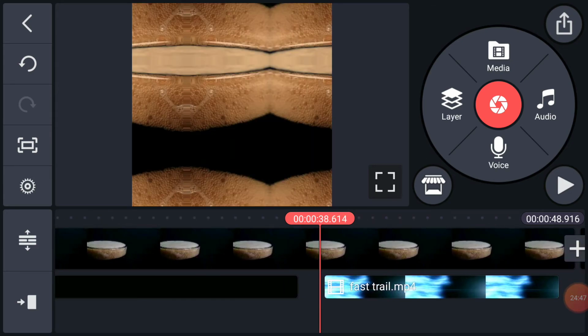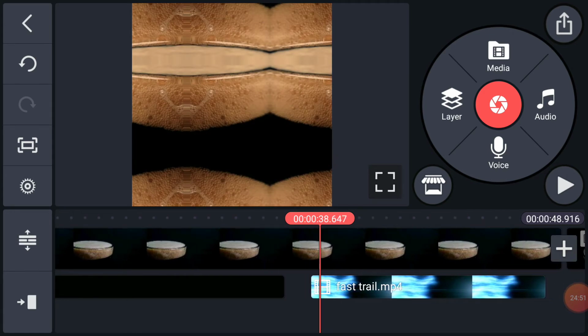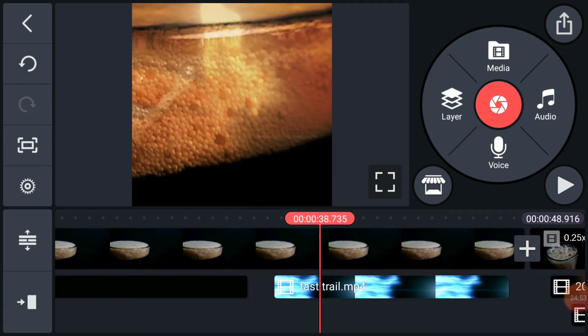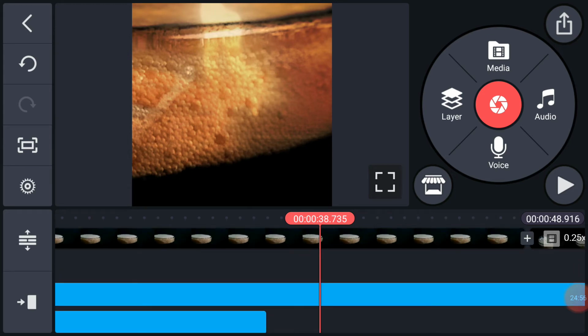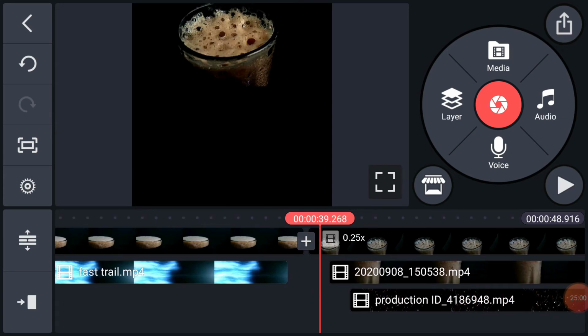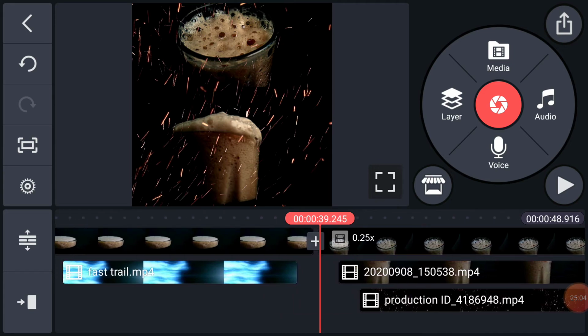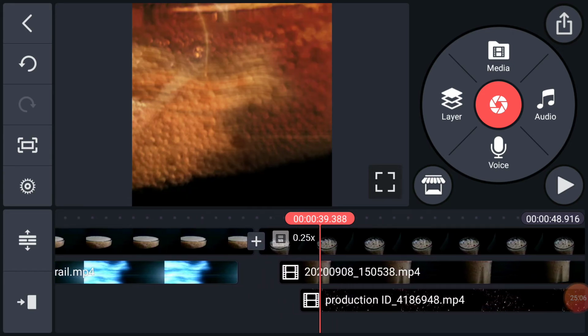Then I had a cut here where it was still zooming in, then I had to add a fast trail, just extra effects, nothing really much. Still under the sharpening, still with a layer of sharpening. So I went over to my next video, my next clip. No transitions here. I was over to my next clip.